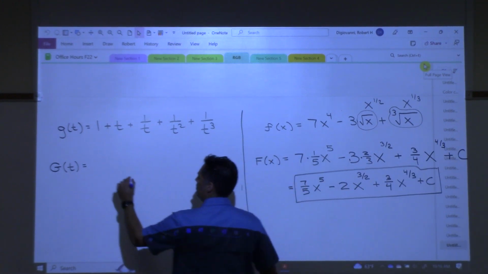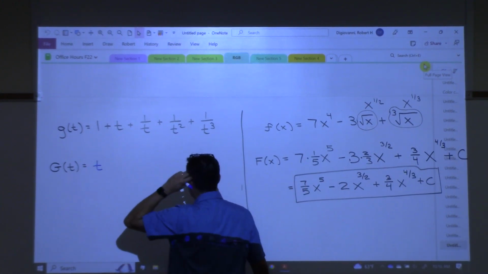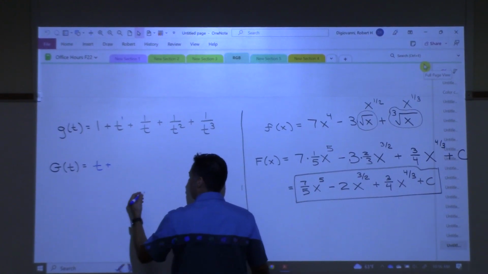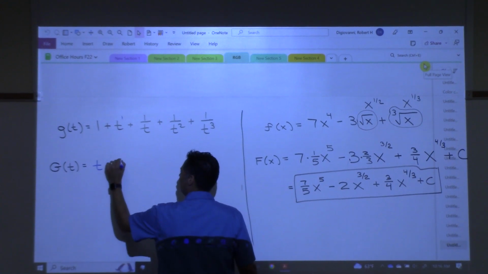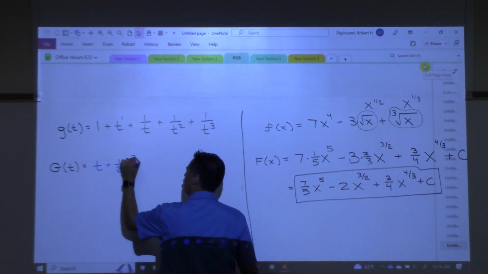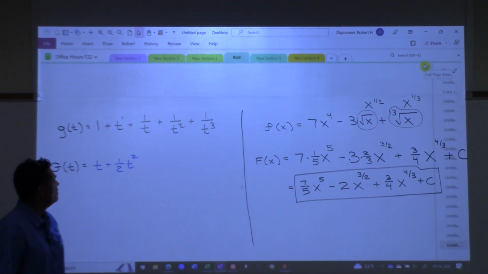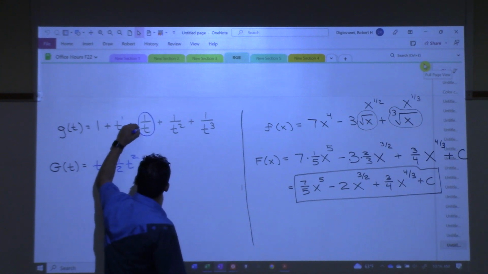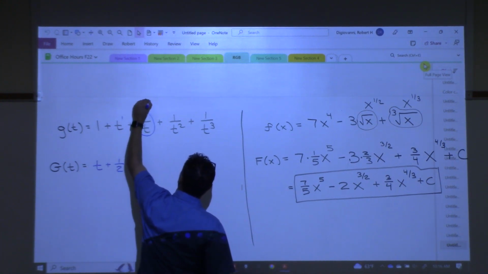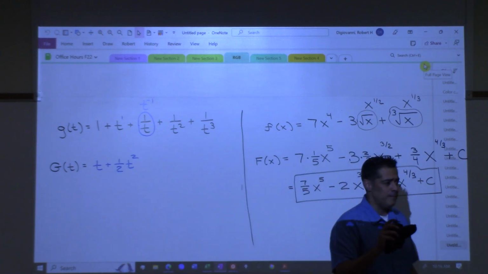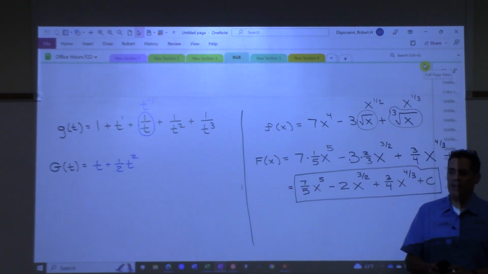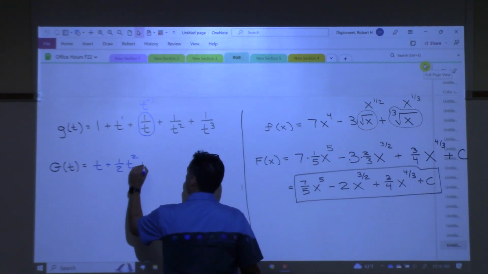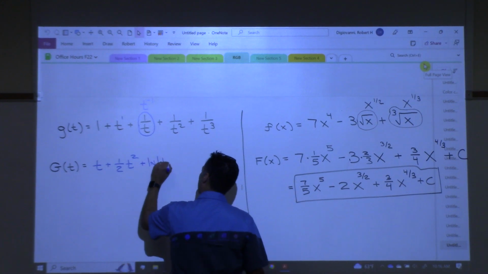How about the next one? Antiderivative of t to the first power. T squared, what do we need in front? 1/2, right? 1/2 t squared. That all right with the first two? On this one, that's really t to what power? -1. Ah, that's the special case, isn't it? If the power's -1, that's the one you have to remember is the natural log. So plus the natural log of the absolute value of t.